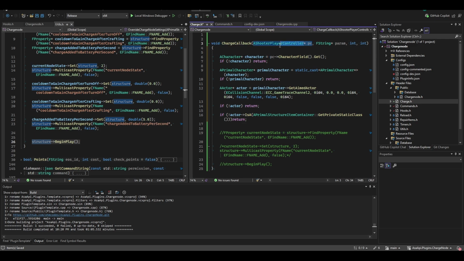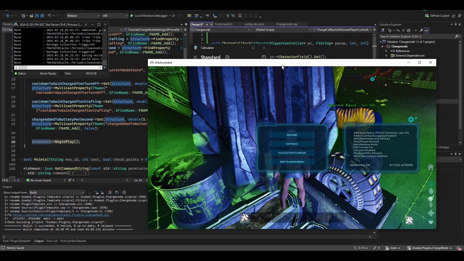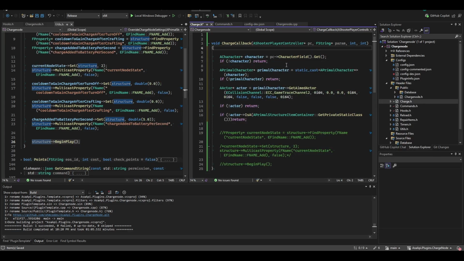This PC is like the controller, which is you, but you have your character, the game character, which is this one. And there's a lot of classes like shooter character, just a character itself, and then shooter player controller. There's a player controller just like that, but shooter is what Wildcard uses.